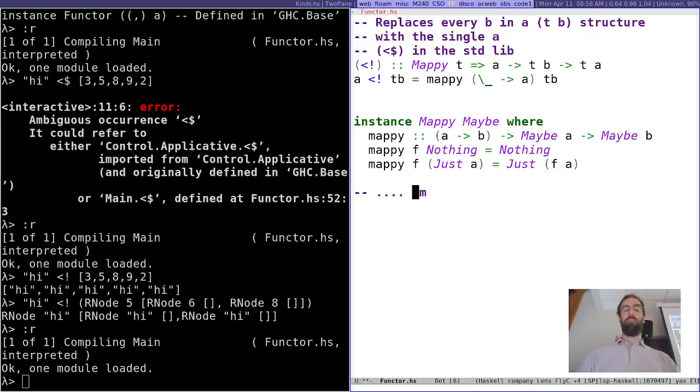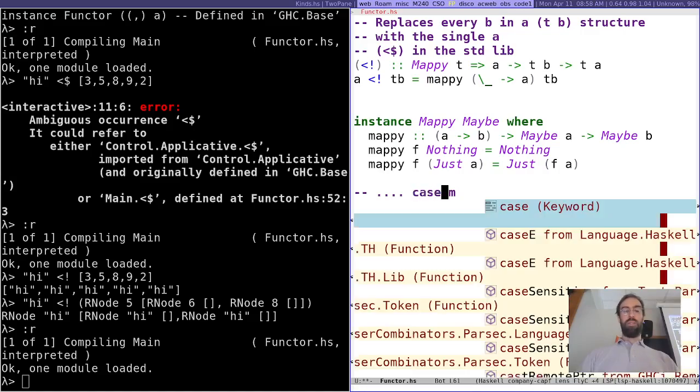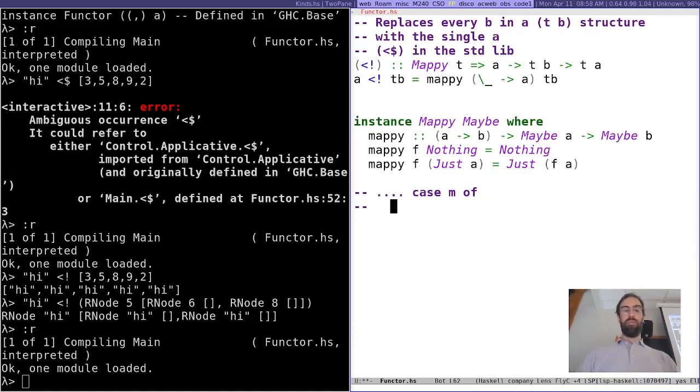Well, if it's a Nothing, then I'm just going to say Nothing. That means something failed, so I don't want to return anything. But if it's a Just x, then I'm going to return Just f x. You've probably actually written code like this.